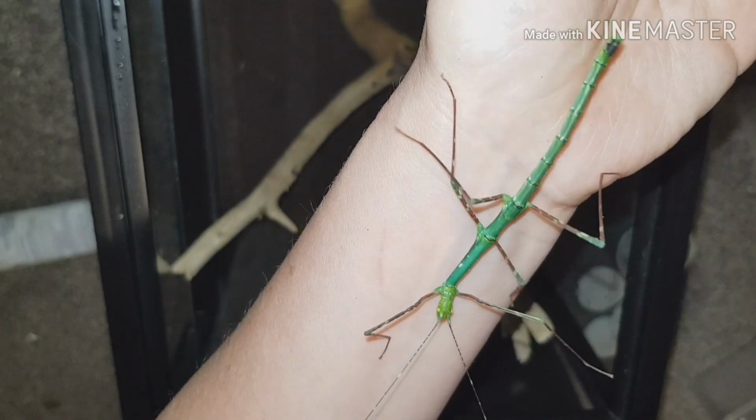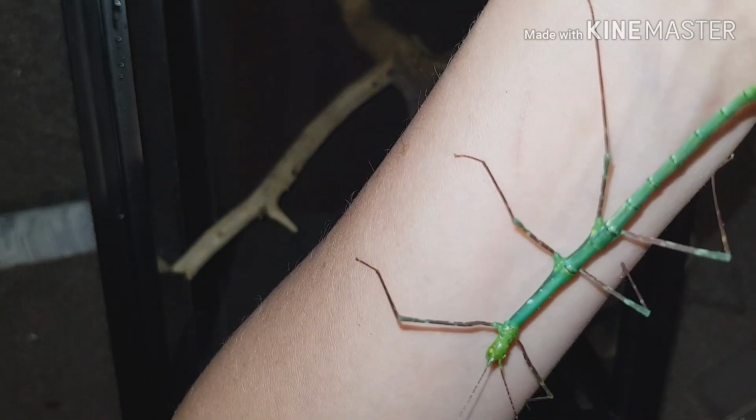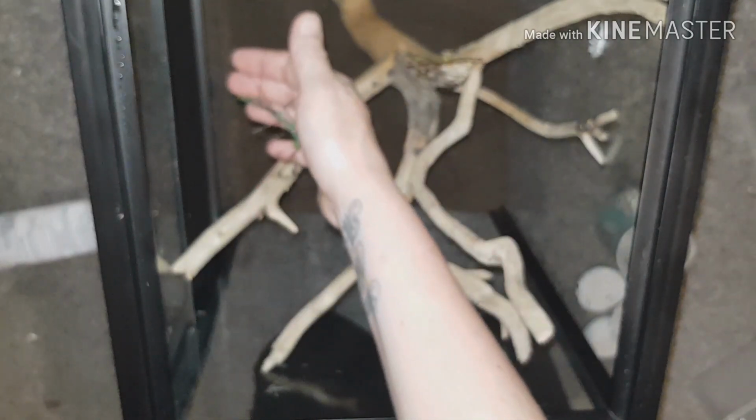Now, if you see this one, I think they've all molted, but the other one had a yellow head where this one doesn't. So it must be male, female, it's got to be. Because the other one had a yellow head from half that size. These don't, they've stayed green. You're going to get your bramble in a minute as well.